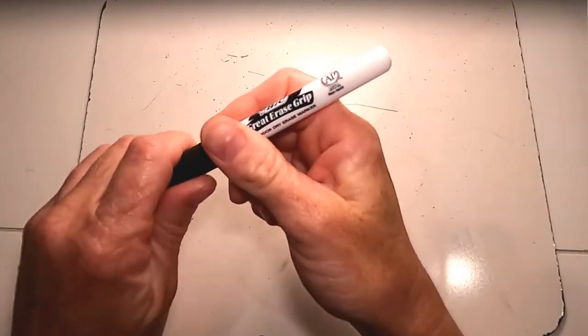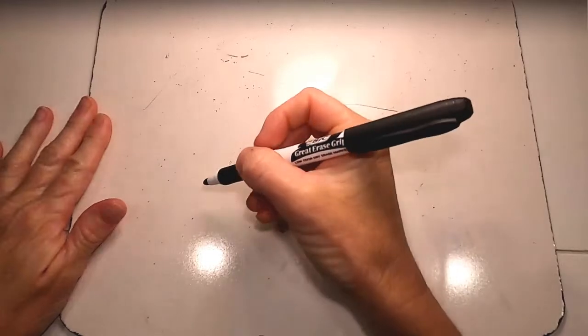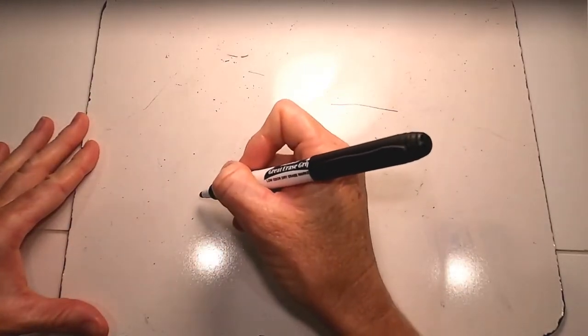Here we go. Time to draw our taco. I'm using a dry erase marker on a whiteboard today, but of course you can draw on a piece of paper so that you can color a little bit later on.